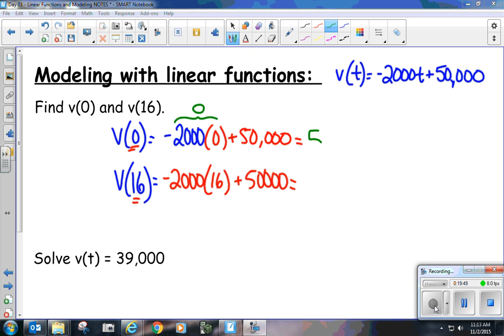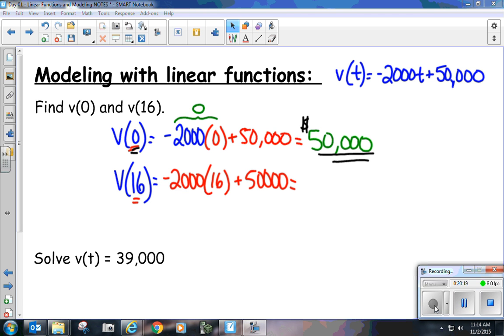And what does that mean in terms of time and money? What's that equation basically telling me? You just bought it, which means if 0 years go by, and you paid 50 grand for it, no time goes by, it's still going to be worth 50 grand. Before you even figure out what v of 16 is, what's that equation going to tell you? You bought the building, you had it for 16 years. What's it worth now if it goes down $2,000 a year? $18,000, absolutely.